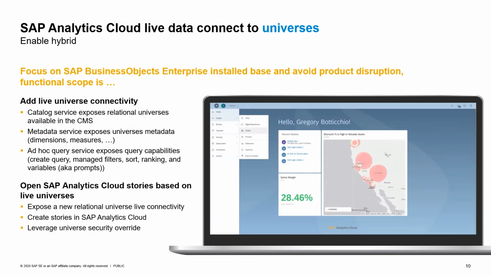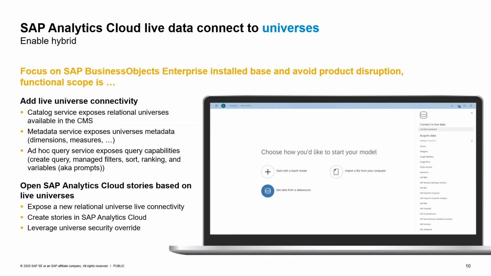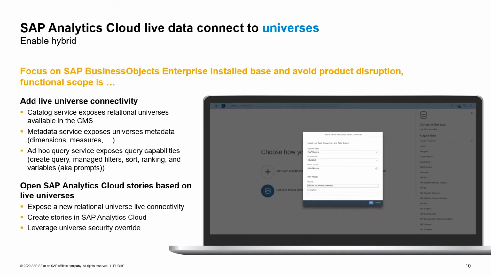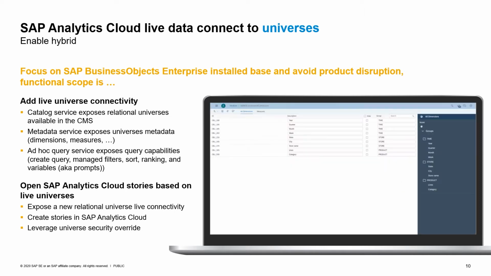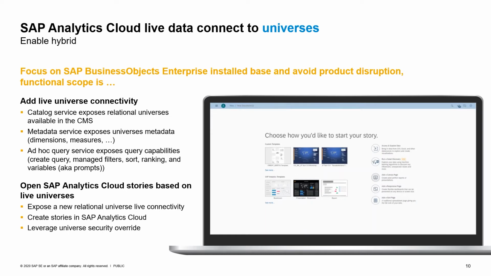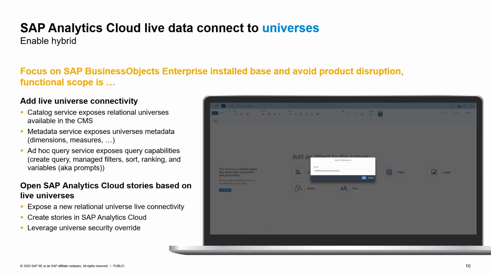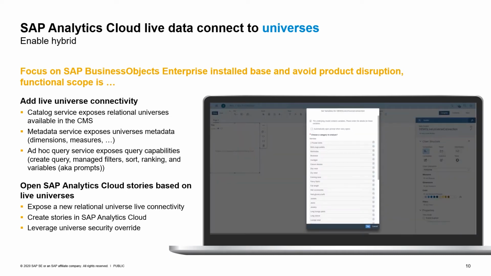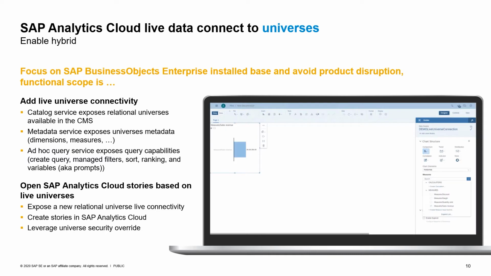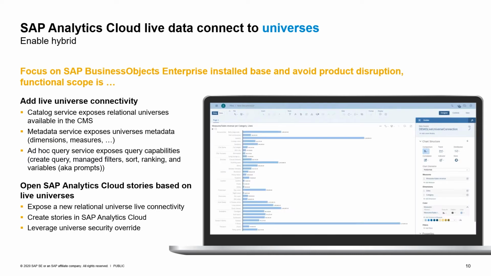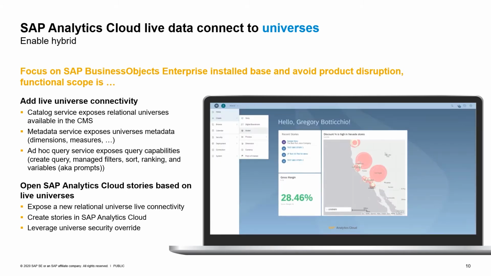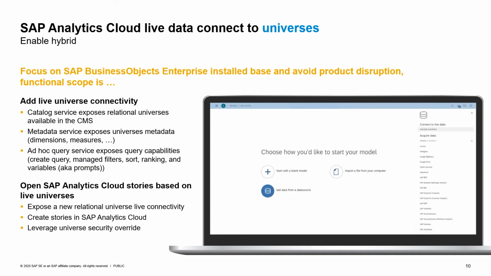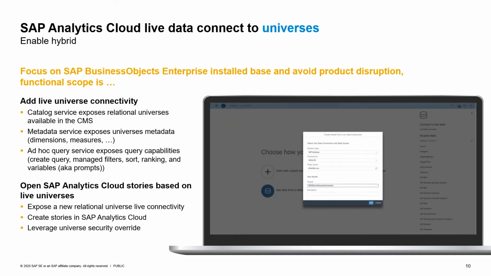This is now the detailed workflow you will follow when using Live Data Connect on top of a universe. So after selecting the universe you want to use, you will open the query builder. It will list on the left all available objects in the universe, so the dimensions, the measures, the attributes, all classified in their classes, and you will be able to design your model as a query. Of course, you can set the result objects, but also some filters, sorts, and ranking.